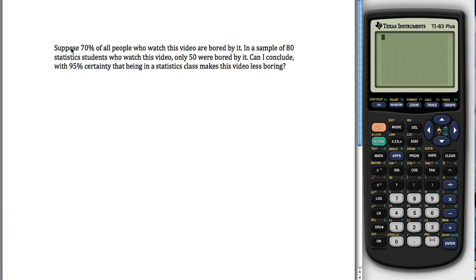So we go through and read this. What we're given is that 70% of the population is something that will always be true. In this case, it's bored by this video, but whatever, it doesn't matter what it is. The key here is that this is about the population, about everybody. So we're going to use the symbol p0 for this. We've been using p in the past for it, but we want to use p for something else here, so we're going to call it p0.